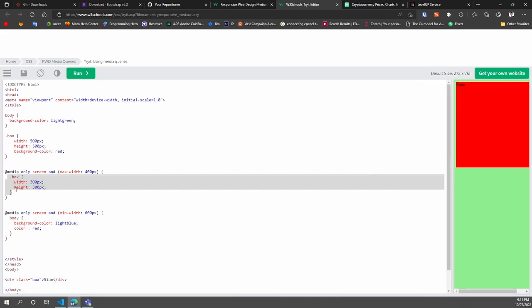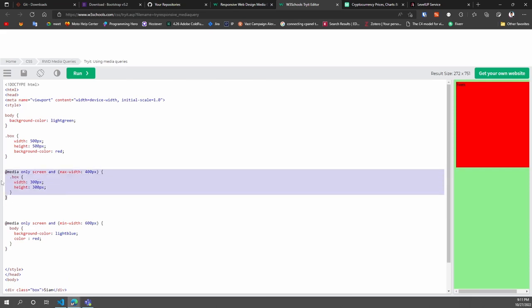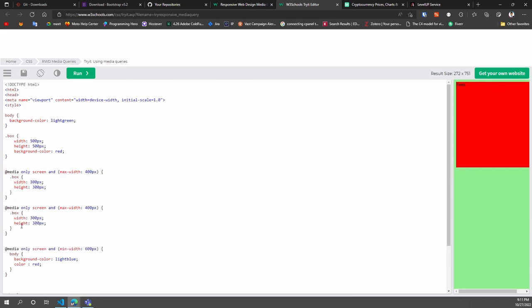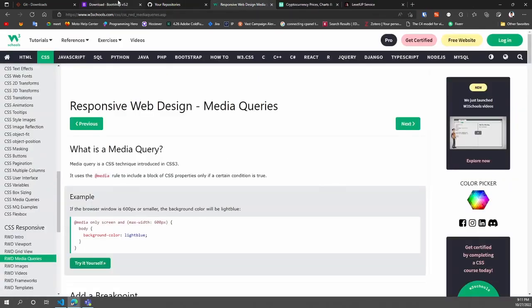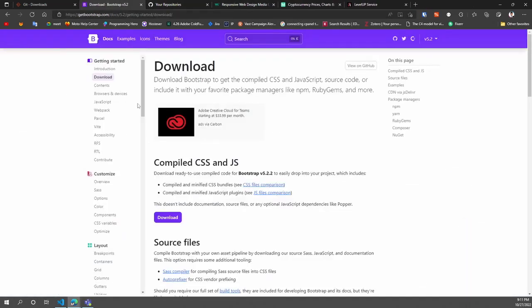So for each screen size, if I make the screen smaller, then for 300 or some other screen size, we'll have to write more media queries and more and more. So that is not the best way of doing it. So then there we can use a CSS library to make our life easier. So now there Bootstrap comes in to save us. Basically, Bootstrap is a CSS library that will help us make our website responsive.